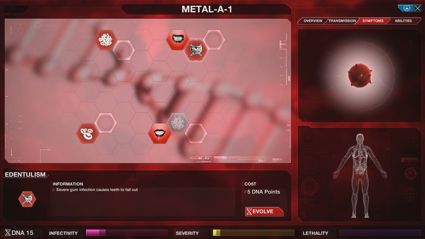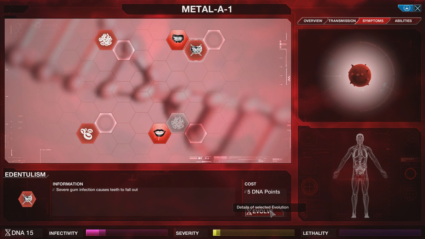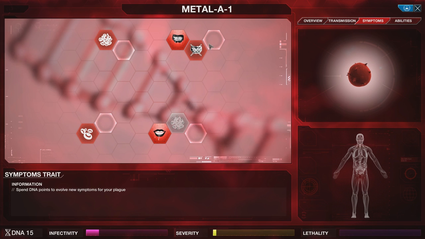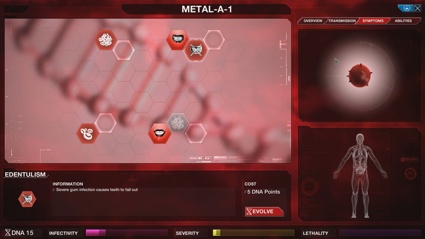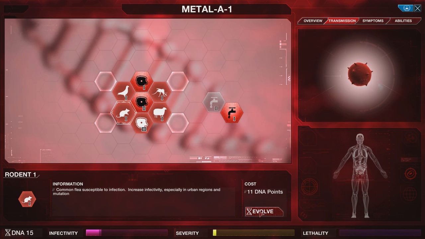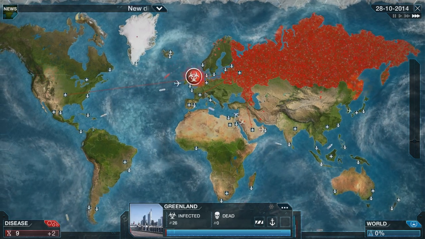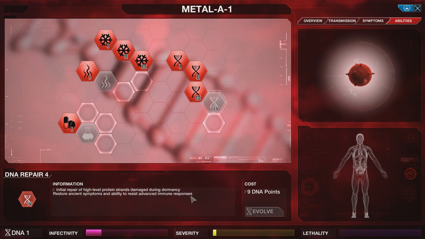Well, we need far more infectivity now. Let's do edentulism, which sounds horrible. Teeth falling out. Ugh. But perhaps also these. Let's do this first. But maybe not, because it's so severe. Hmm. Gonna do this and repair my DNA with 8 points when I can. Let's do that. There we go. Resist advanced immune responses.